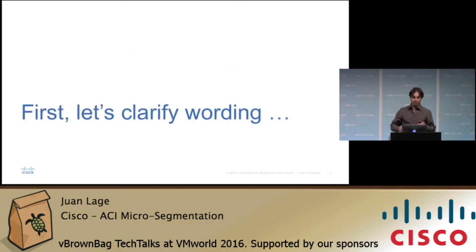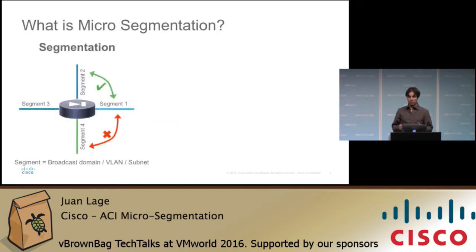Now, before we do that, and to clarify wording, what do we mean by microsegmentation before we even start talking about ACI? Well, traditionally we have done segmentation so that you use broadcast domains to provide layer 3 boundaries between applications or tiers of applications that shouldn't be talking to one another, so that you could be providing filtering at a router device, be it a firewall or a router, so access control list or firewall rules. Now, inside those segments, there used to be very little security, so you could have easy lateral movement if you were able to penetrate and compromise any of the workloads inside a segment.